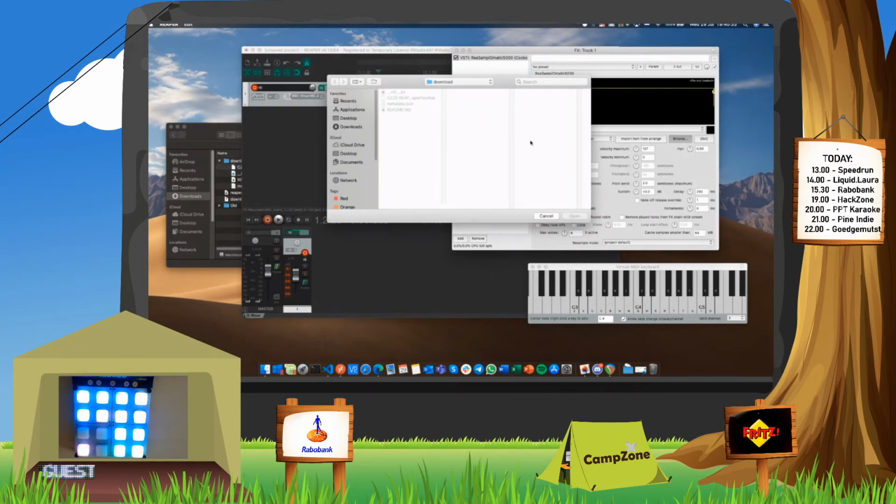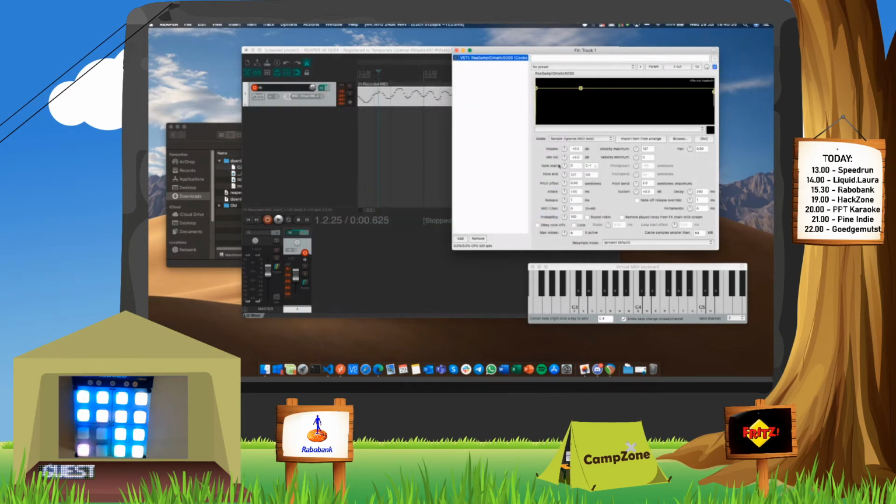I don't have any WAV files on here at the moment, but you can open any music file. It will be displayed here, and then you can use that as your bass instrument and move up and down the scale with that.